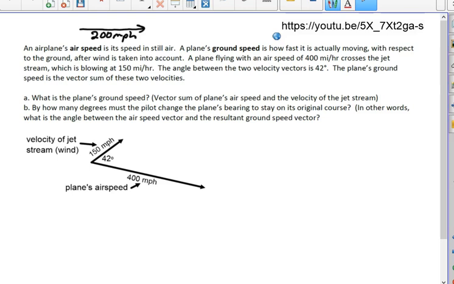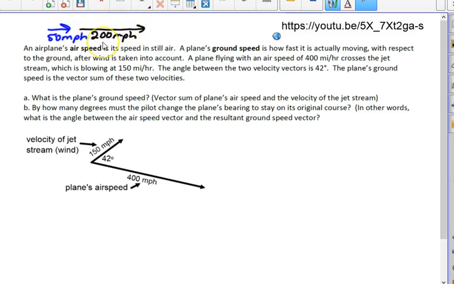Let's say there is a wind that is blowing 50 miles an hour. It's blowing in the same direction of the plane. So if we think about putting that wind right behind the plane, we see then that the wind is going to blow the plane faster than it's going. Its ground speed will actually be 250 miles an hour. The ground speed is the speed that it is going in relationship to the ground.